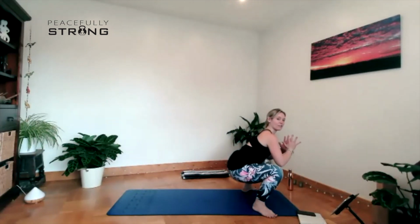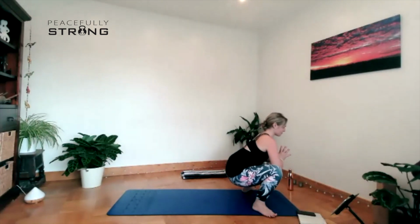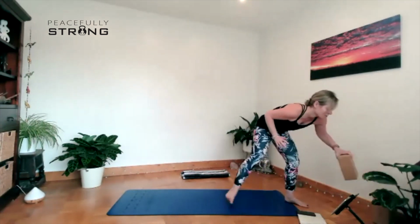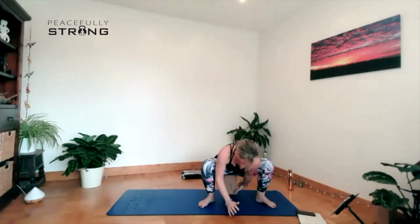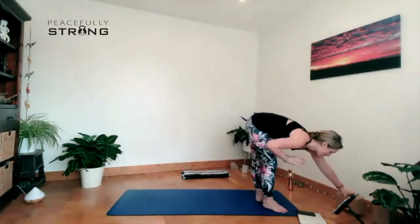Sink your hips down. Find your squat. This is where we say if you have blocks to hand or a stool, if this ever gets too much, you can always use a support, make it easy, press elbows into the knees. Find an easier sense of a squat. So if you ever want a little rest, have your blocks or a stool to hand.